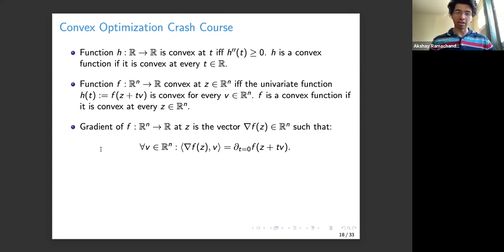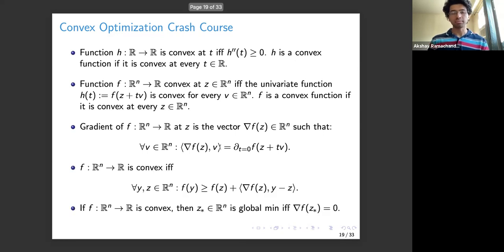And the natural algorithms to study convex optimization are gradient descent. So we'll define the gradient, right? The gradient is a vector which tells you the direction of steepest descent, right? So it tells you if you take an inner product with any direction, that gives you the directional derivative of the function, right? So by some sort of Cauchy-Schwarz, the gradient direction is exactly the one that optimizes steepest ascent.